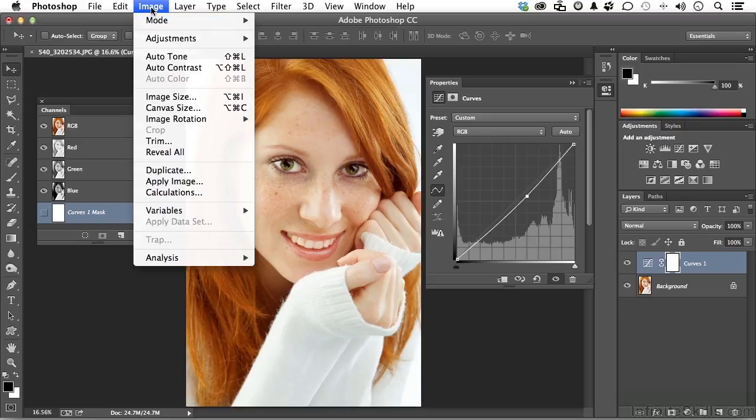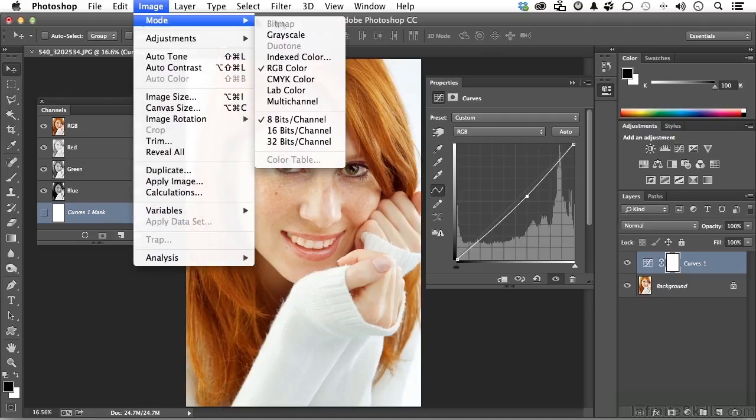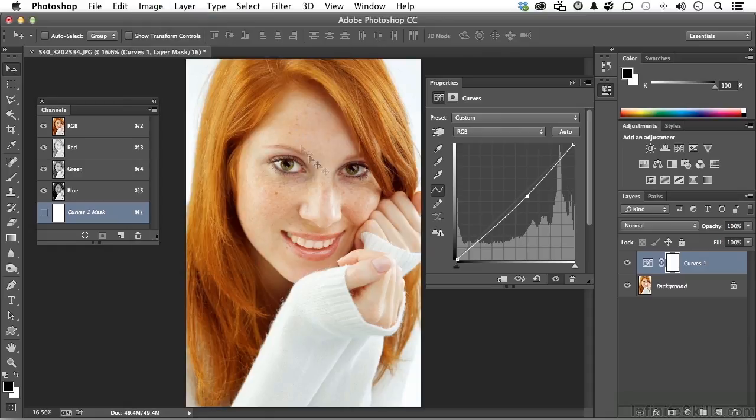Now, before I do that, let me show you something. Look all the way down here, and this image is 24 megabytes. If I change it to 16-bit, it's going to double the size of the image to 49. But what have I done? Well, instead of having a pot with 255 drops of ink in it, that pot is now divided into something like around 16,000, which gives you billions of colors when you do the math on that one.